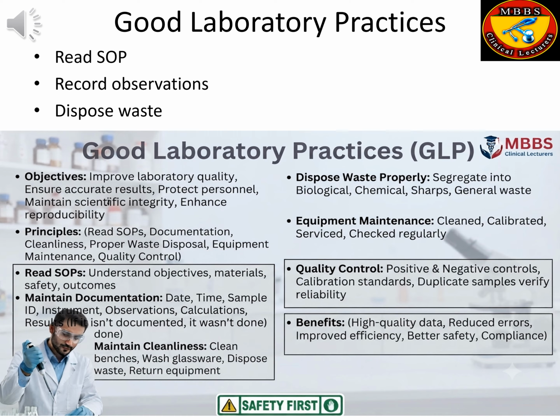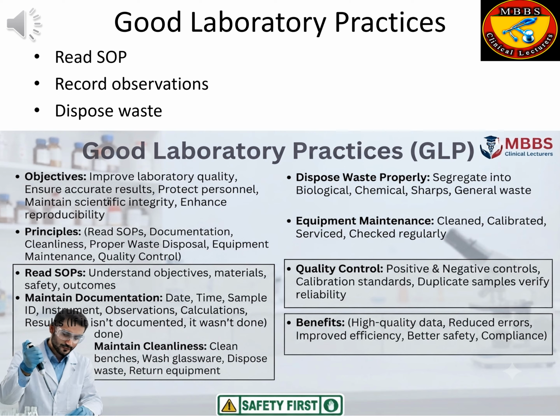3. Maintain cleanliness. A clean laboratory reduces contamination. Always clean benches before and after work. Wash glassware properly. Dispose of waste immediately. Return equipment to its designated place. 4. Dispose of waste properly. Laboratory waste should be segregated into biological waste, chemical waste, sharps, general waste. Improper disposal can harm people and the environment.